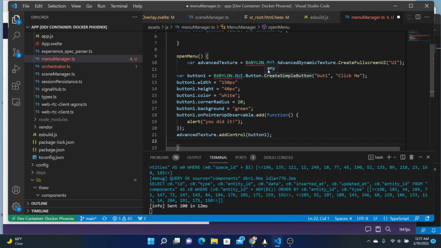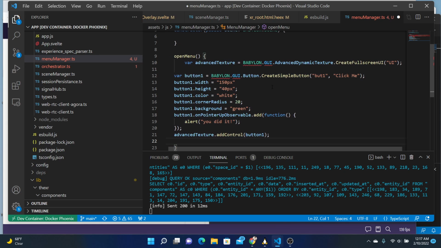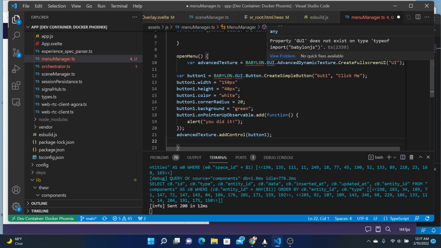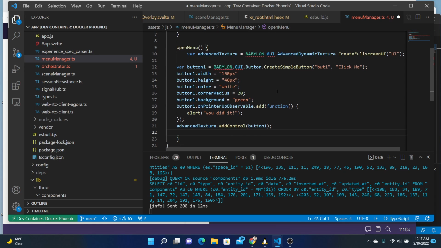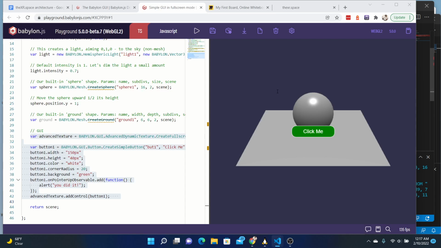So we advanced GUI, advanced dynamic texture, button, and it isn't even put on the scene.